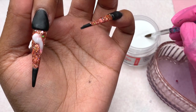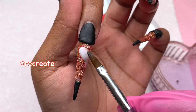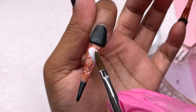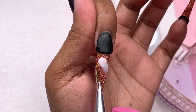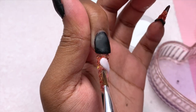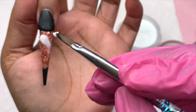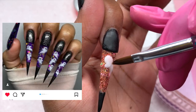And she is so talented. She has so many different nail sets that I want to create. I've been wanting to create this lava lamp effect since last Halloween, because I actually bought this glow in the dark SXC poly gel kit that I still haven't even opened, just because I was waiting to create her lava lamp nails. She did one before, I forgot what the theme was, but it was also lava lamp, and I wanted to create that with that poly gel kit, but I just never really got to it, so that poly gel kit never ended up getting opened. But yeah, this was very difficult to do for me. Hers looks so good, I really commend her for it.